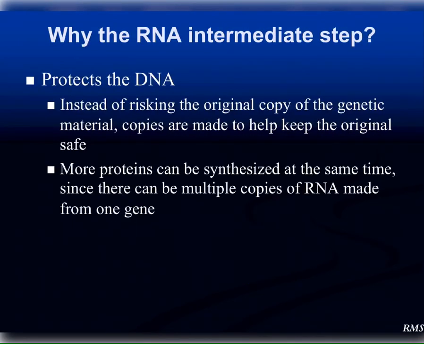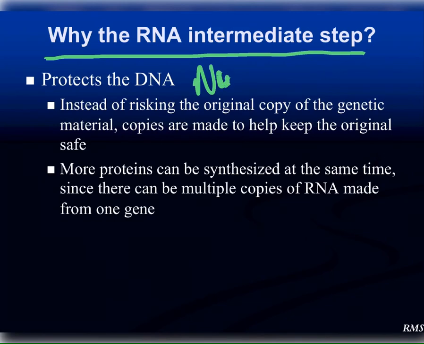So I mentioned earlier that DNA is not what directly dictates how to build that protein. DNA has the instructions, but it doesn't go out and do it. Why do we use RNA as the intermediate step? Wouldn't it be easier just to send DNA directly out? Well, it might be more straightforward, but the problem is it's too risky. If DNA leaves the nucleus and goes out into the cytoplasm of the cell, there's a high probability that it'll become damaged. There's a lot of chemical activity going on in the cytosol, or the cytoplasm, so we're trying to keep the DNA safe. The nucleus, where you have DNA, is like a safe. You're locking it away in there so everything's okay.